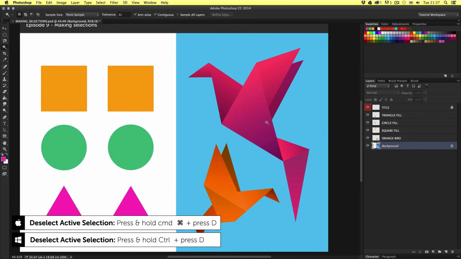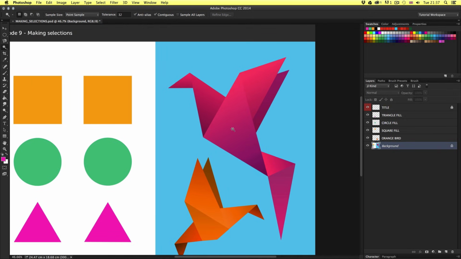Now this time I'm going to click inside the red bird, like so. I'll click in the middle. Now see what has happened this time. Because the bird is made of a gradient, the Magic Wand cannot pick all of the bird as it's made of various colours. So upon click, the Magic Wand has made a selection of part of the bird. But what if I want all the bird to be selected?